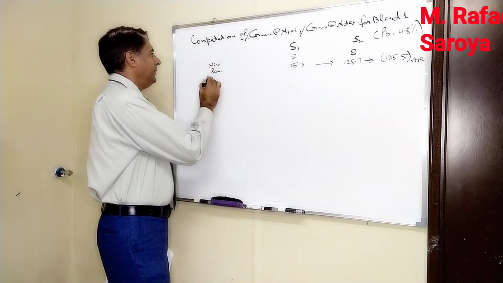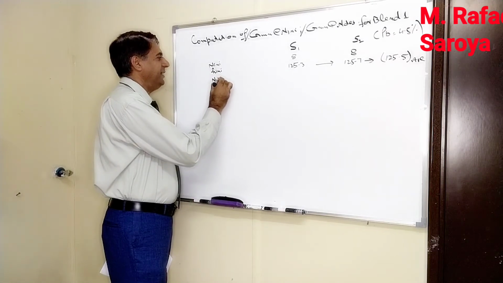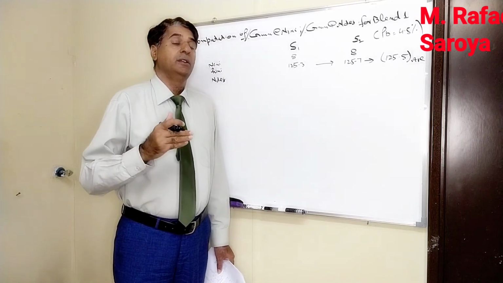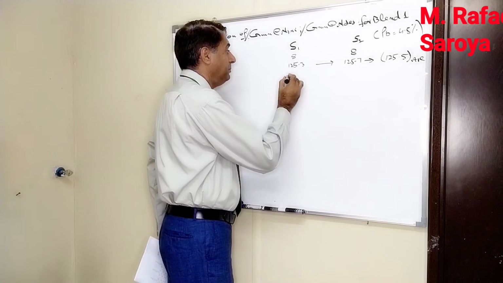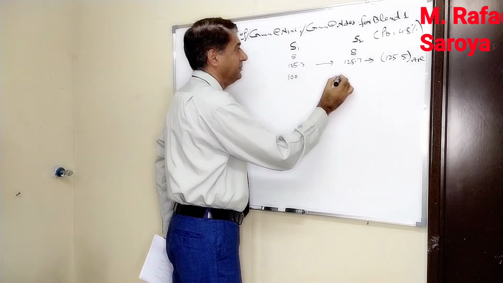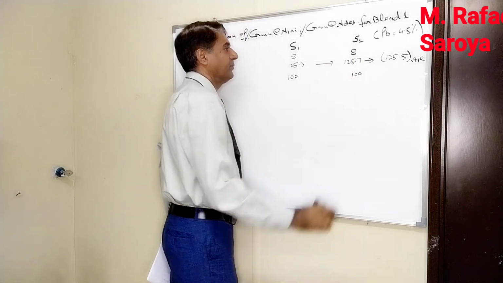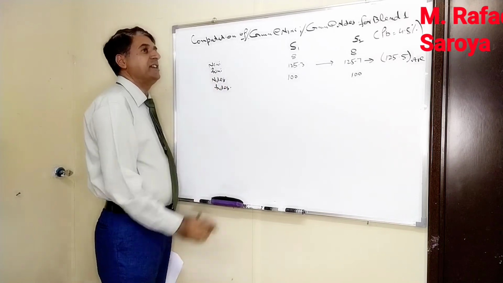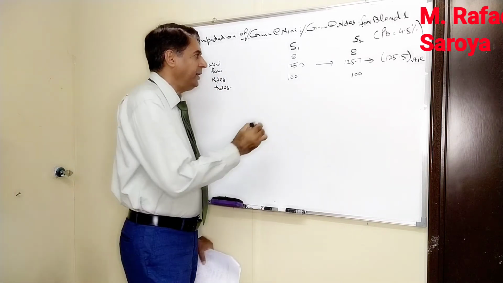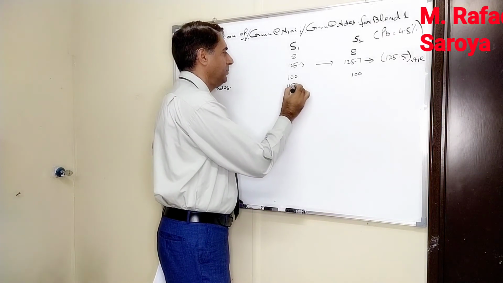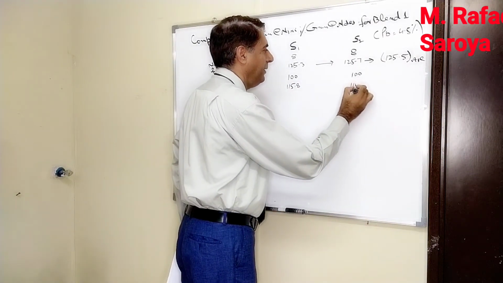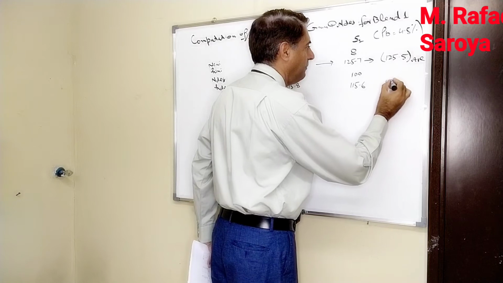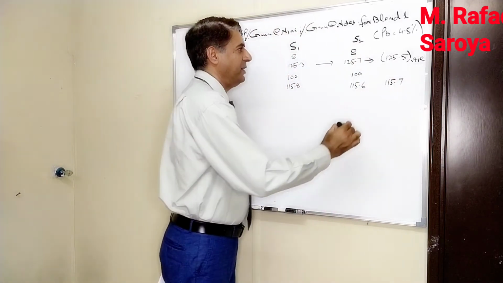Next, we have N design. As per my previous description, for my traffic level, I am going to take it as 100. With this, the height of the specimen would be reduced. H at N design is 115.8 and 115.6. From here, the average value comes out to be 115.7. It is the average.